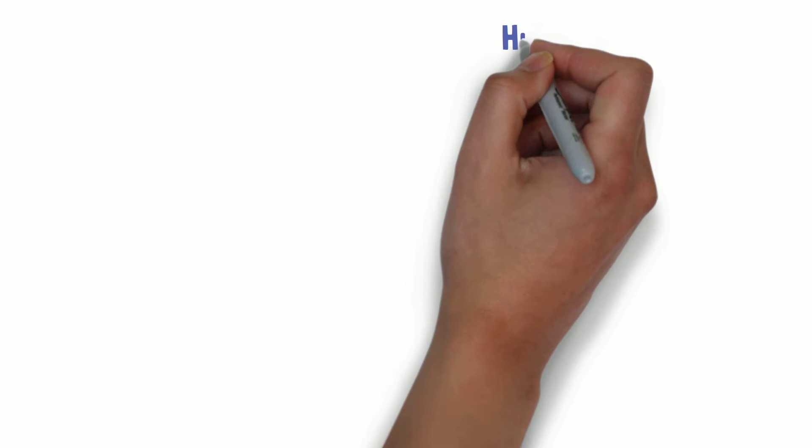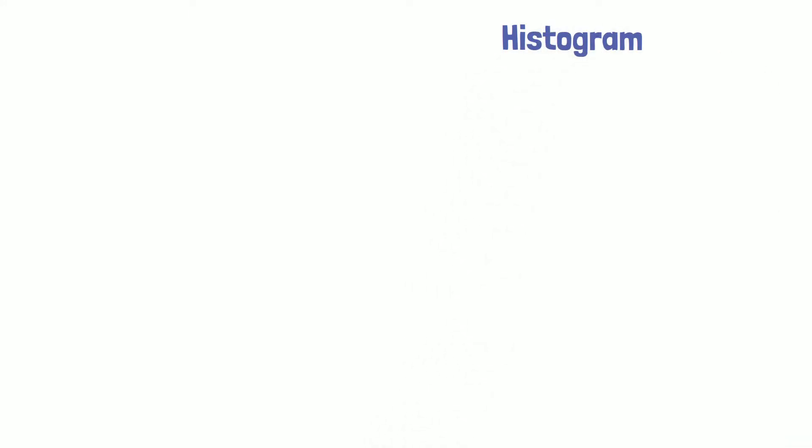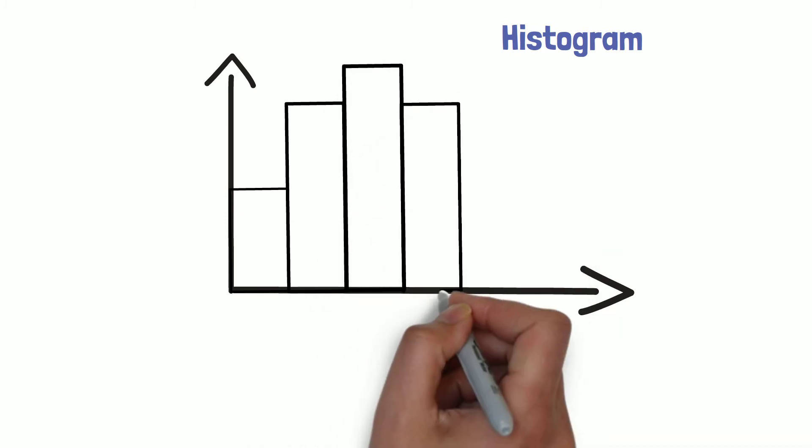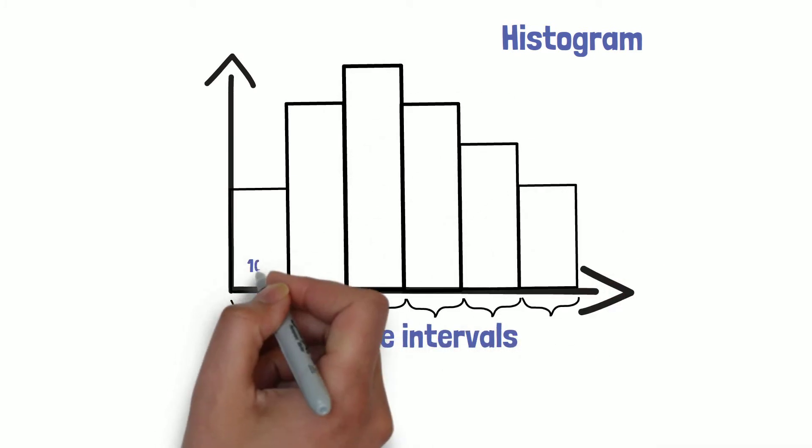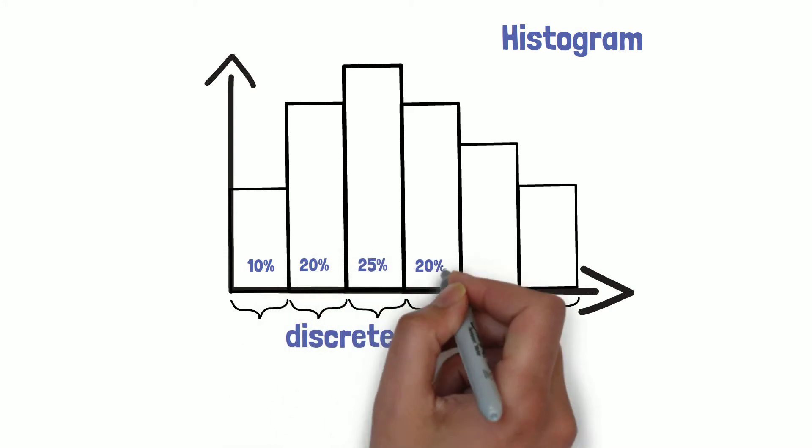Let's start with the most frequently used graphical visualization, the histogram. A histogram is a representation of tabulated frequencies, shown as adjacent rectangles drawn over discrete intervals. The area is proportional to the frequency of the observations within the interval.